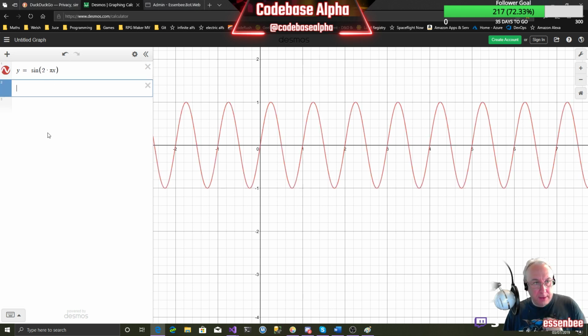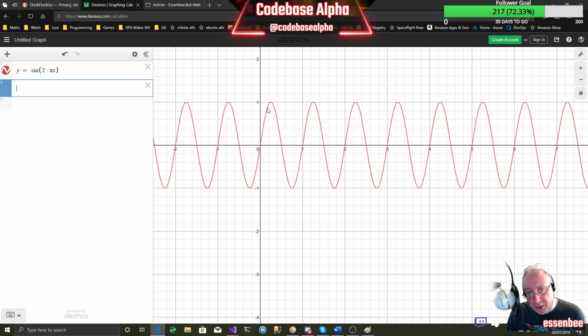So sine 2 pi x is giving us this sine wave with one cycle fitting in between 1 and 0. Because between 1 and 0 is basically all we need. We only need this section of the wave. It's going to go up and down, so it's going to oscillate back. We've got an oscillator which is going now at a certain frequency.